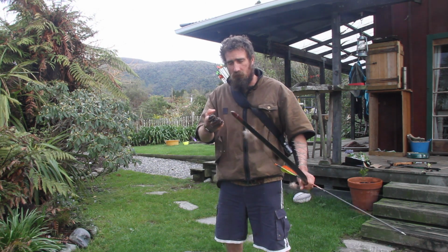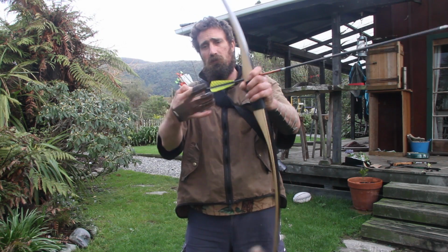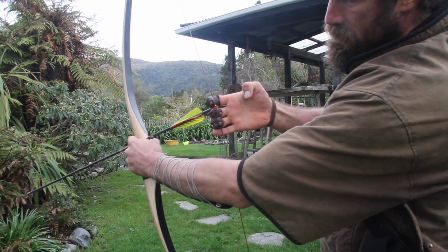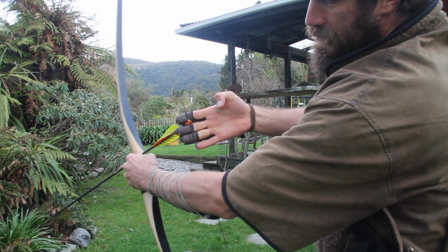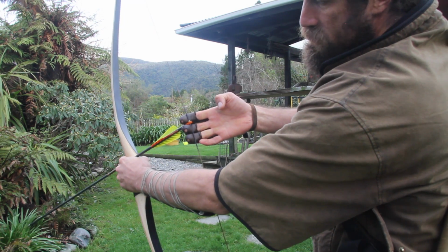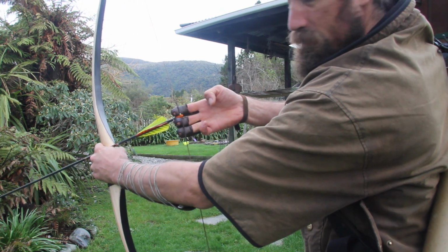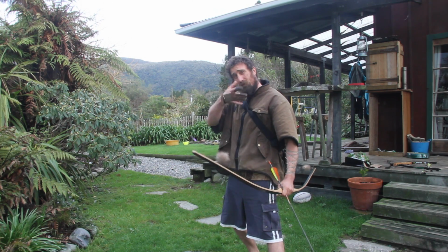So to start off with, how are you going to grip your bow? There's several different ways you can grip it. With the string, I'll turn around this way, you can grip it with the string right up in the hooks of your fingers, or you can use the very tips, or you can go somewhere in between, halfway from the tips and that first joint there. I prefer to hit the first joint and then come slightly back, so I'm just gripping the string with those 3 fingers. You want a good firm hook while keeping your hand relaxed.